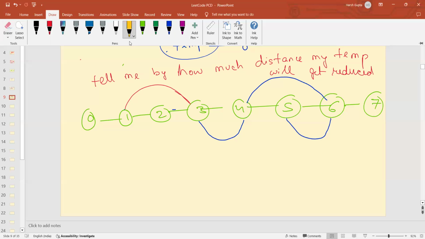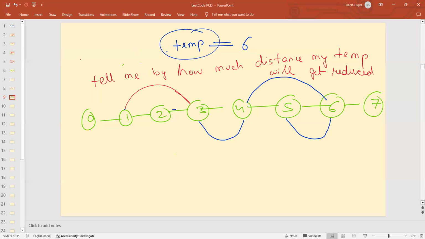Before coming to that, observe one thing. Since you have an edge from 3 to 4, all nodes that are in between 3 to 4 are of no use to us now. They are to be deleted, right? So we will maintain some map. What I did is I maintained a map, and all the middle nodes in that map I marked as true. So I don't have any nodes from 3 to 4, so no use to us. Similarly, if we have an edge from 4 to 6, and in between we have a node 5, we will mark MP of 5 as true. That is, this node 5 is now of no use to us.